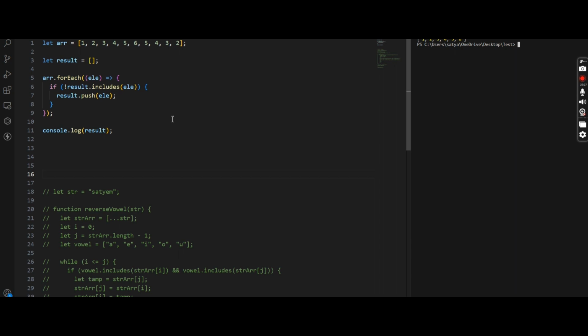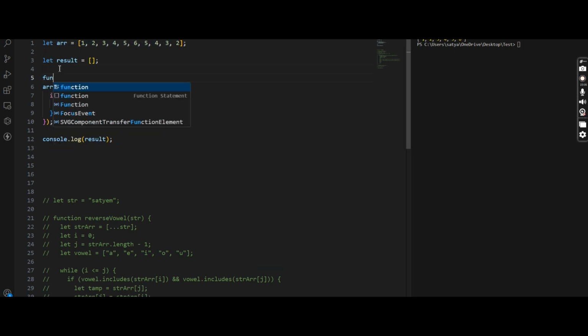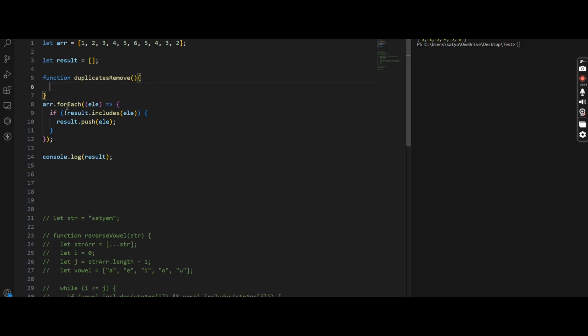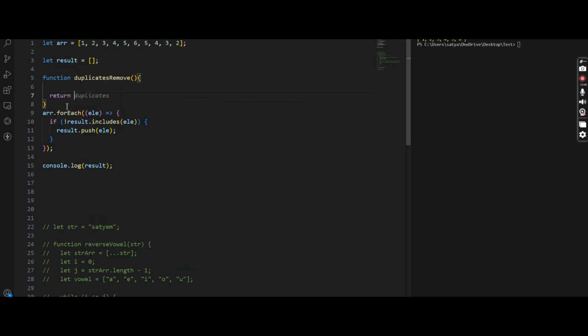Yes, this is our first approach. Here, what I'm doing is first taking the input simply. I'm not getting the function. You say the function getting it. So give me one second. I'll get one function, duplicates remove, and that returns the result.